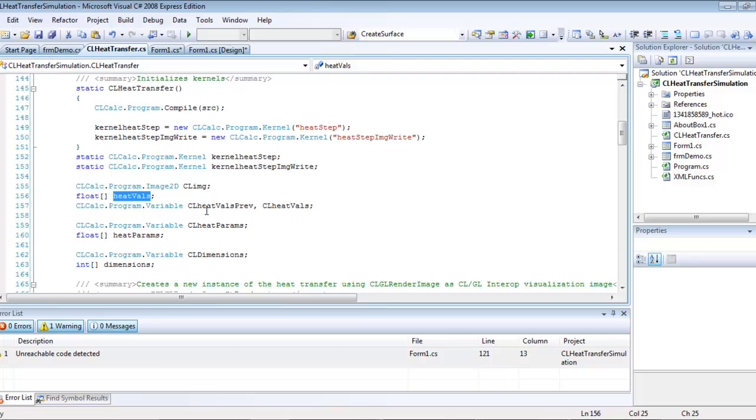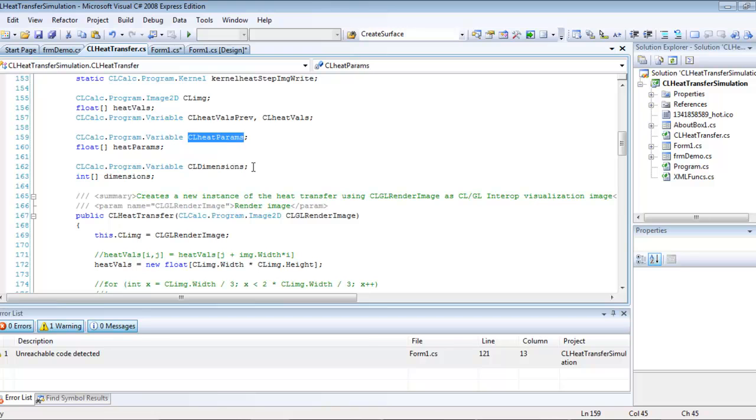And we're going to create OpenCL variables that will be stored in GPU memory, which will be the previous values of temperature distribution and the next temperature distribution. We'll be swapping these two as we go along. So I write to this one, then I use this as the source to compute the next values of this one.